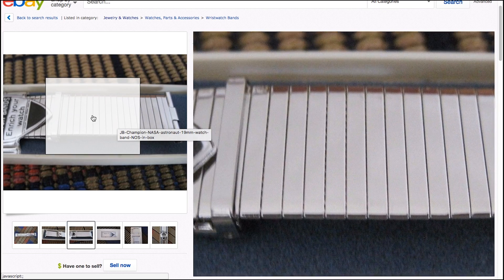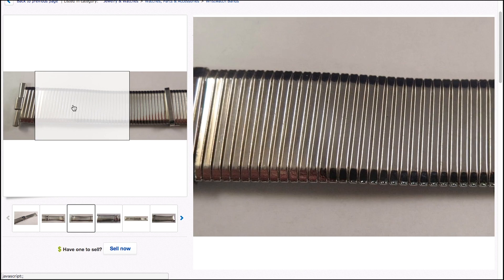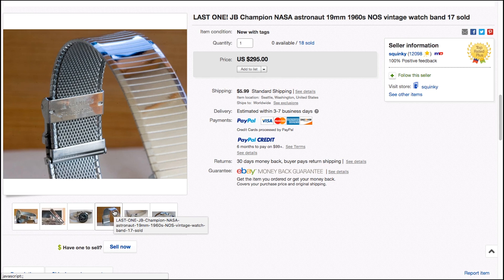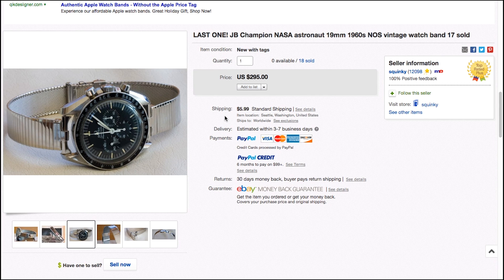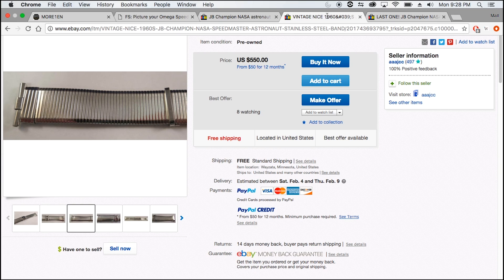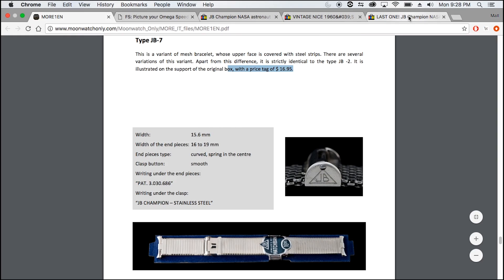If you buy a pristine one you are not going to be wearing it out like I am — I'm going to be beating mine up. If you buy something this nice and pay the premium — you're going to pay $300 for this — you'll do well if you put it on the Speedmaster and wear it out to dinner somewhere it'll be appreciated. But if you're like me and you're very active, and you might bang your wrist here and there, it's hard. I don't know if I would spend $300 on a band or bracelet that originally cost $1,695. I got mine for a hundred and mine's used.